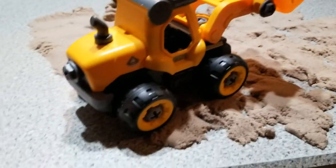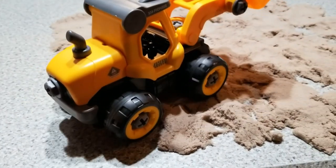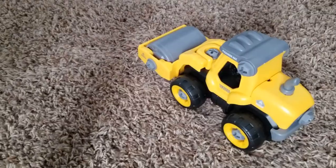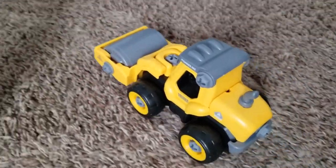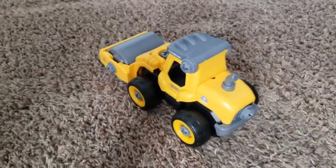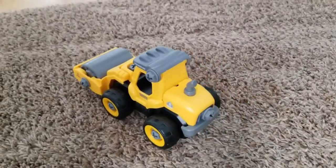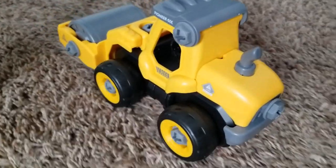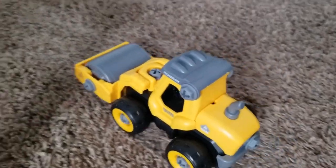Some things I didn't like: the motor is weak — it couldn't run over things I felt it should get over. It got hung up on carpet and sand regardless of fresh batteries. And it only goes forwards and backwards with no option to turn left or right. A stronger motor and more control options would really make this thing stand out. As always, thank you very much for watching. Let me know what you think in the comments below, and until next time, take care.